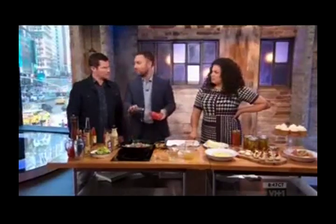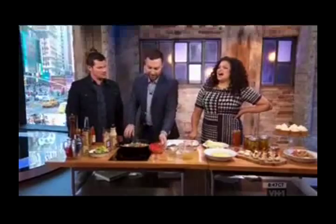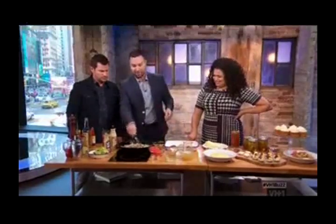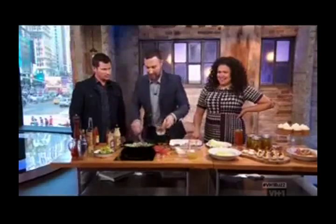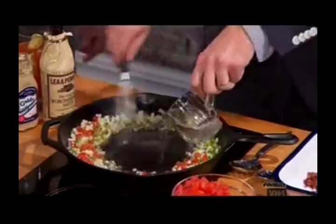Sometimes I'll put some kosher salt in there and kind of work it as an abrasive. Nice! So then, once this gets up to temperature, we are going to go ahead and add in a little bit of white wine, or a lot of it. This is called deglazing. You hear that sizzle there?